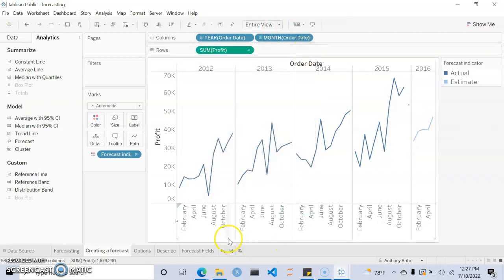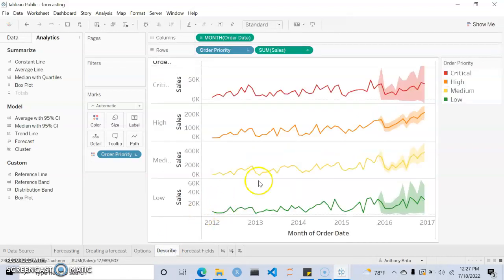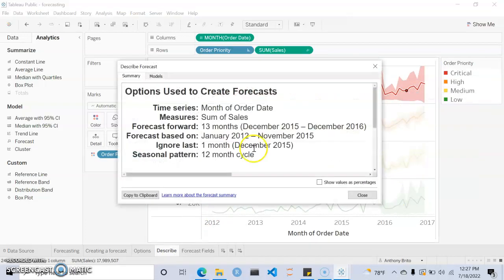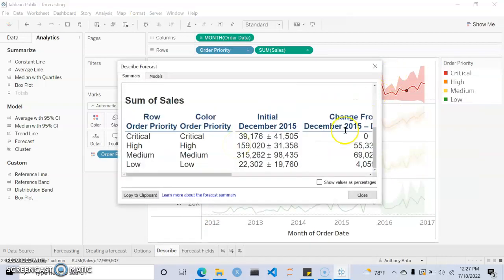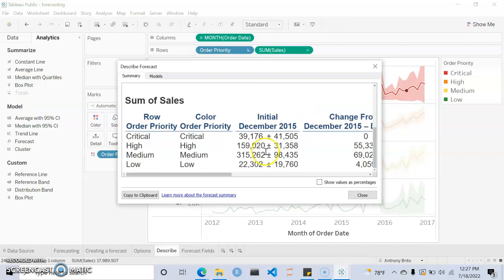Always save. And then you could also have it be described. Describe forecast. So it kind of gives you a better sense of the story or what you're looking at too. Tableau does pretty good.